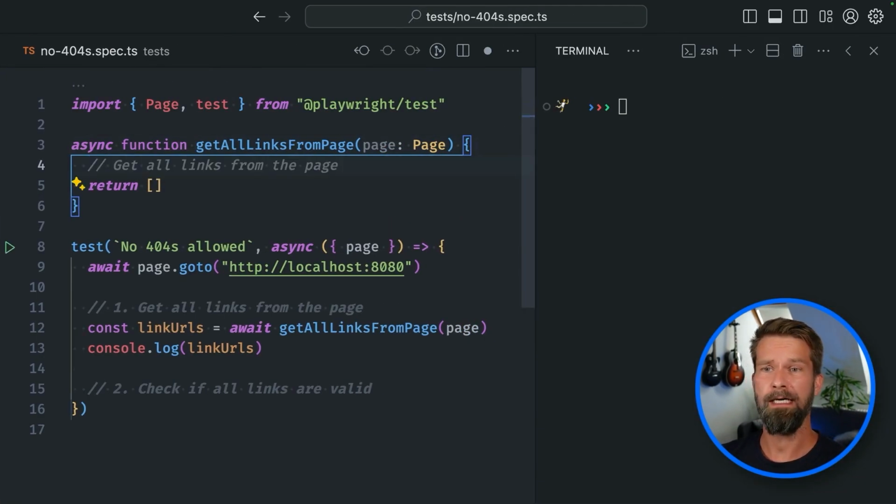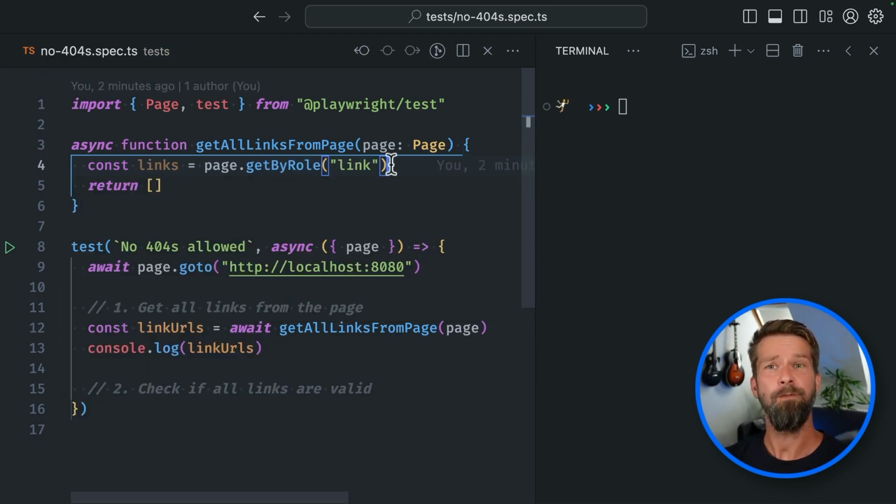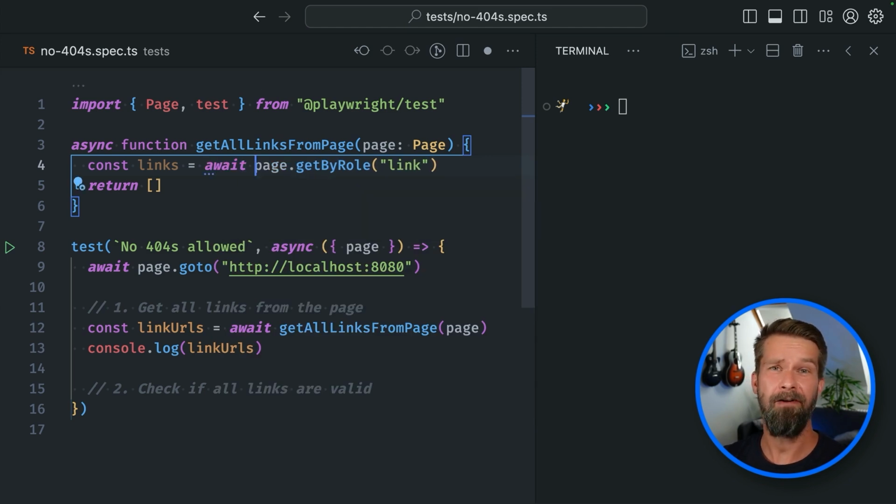We can start by getting into our get all links from page function, and we can define a locator with the page getByRole function, and we're looking for links here. And you might think that you could already start iterating over all these links, but this is not how Playwright locators work. Playwright locators are usually lazy, and when you define a locator, it's not reaching into the DOM yet. It only accesses the DOM elements when you call it with an assertion or an action. And this exact behavior is the reason why you can rely on auto-waiting all the time when using Playwright. So when you're awaiting all your locators in Playwright, go ahead right now and clean that up. When you define a locator, it's really just defining a blueprint for the elements that you want to match.